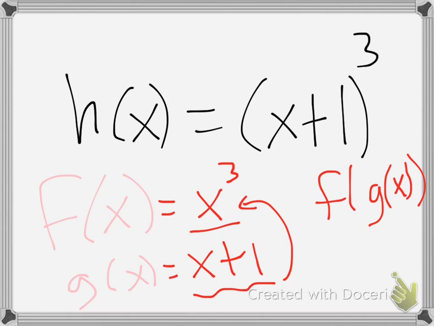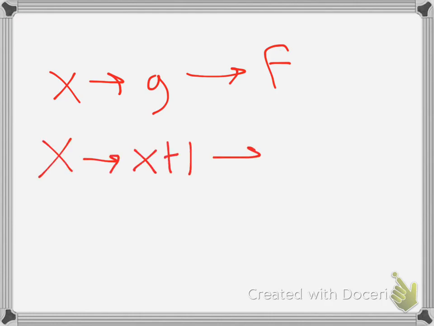You can also think about it with arrows. Let me go to the next slide. So F of G of X basically takes X, applies G, and then applies F, okay? So you take X, you add 1, and then you cube that, right? And that was H of X. Everybody okay with that? That make sense?